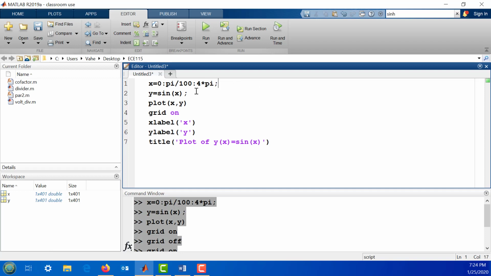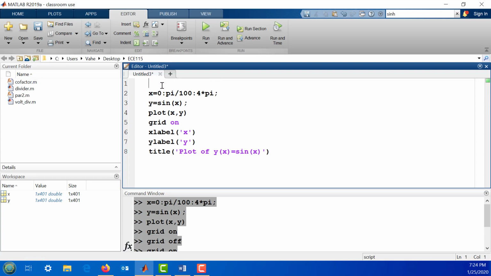Declare the X, declare the Y, plot, put the grid on, X label, Y label, and the title, we're done, right? And then maybe I want to put a little comment, and comments can be done, by the way, by just putting in the percent symbol, and after the percent symbol saying, plot. So this is not a command, it's just a comment for me, and anything after a percent sign is considered a comment. And Matlab knows about this, so it's printing it in green. So a plot of sine x.